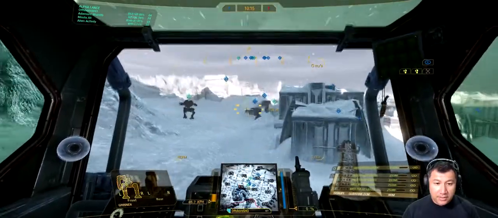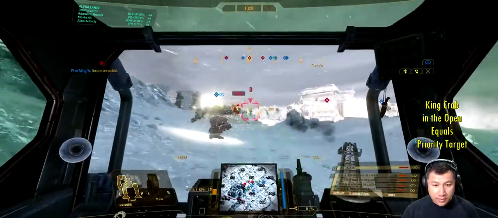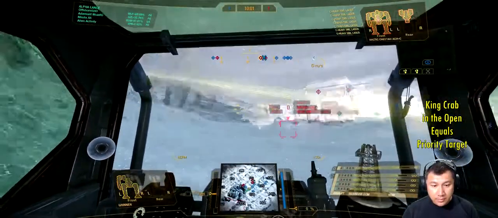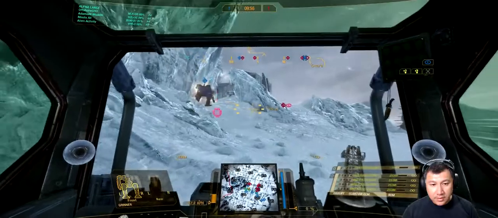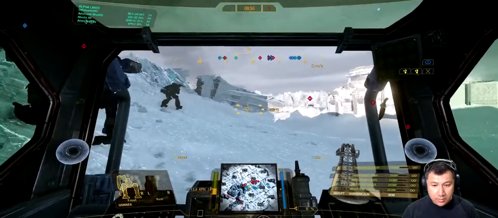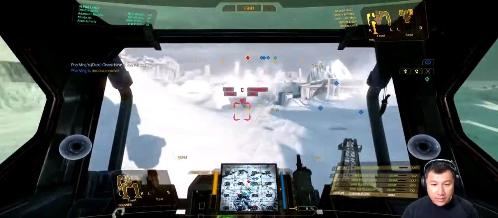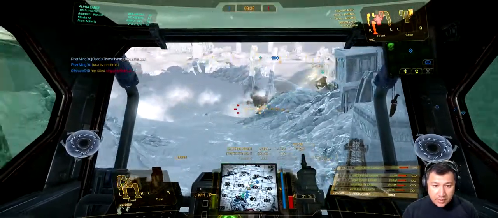Use the buildings as cover. Try not to get out in the open. What is this King Crab doing, man? Take care of these guys. Same mech that I was. Target destroyed. There you go.